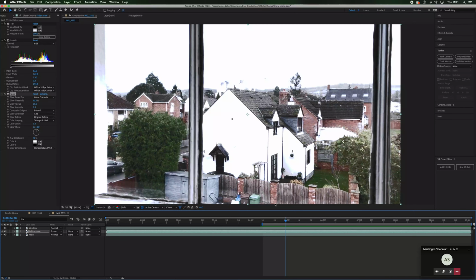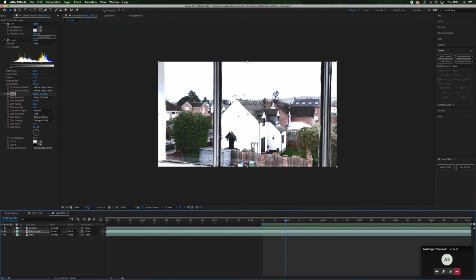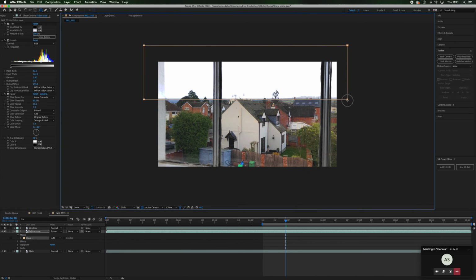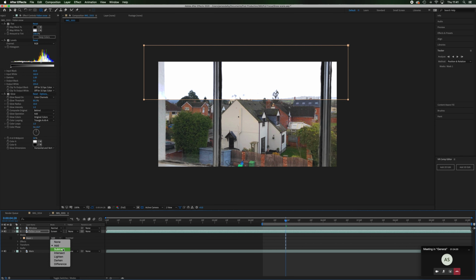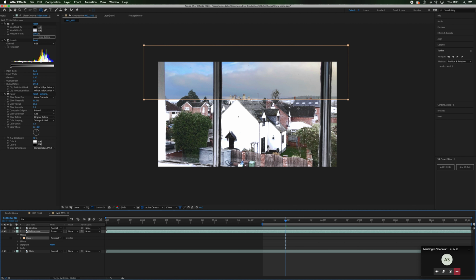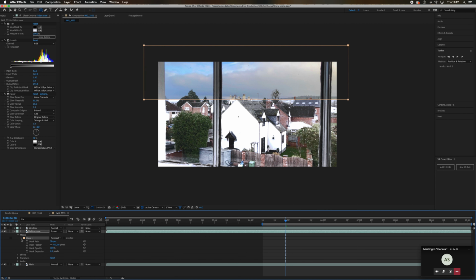One of the things that I probably will do, if I'm going to keep this glow effect, is zoom out just ever so slightly so I can see my full scene, get a rectangle and drag that down to the top of this backdrop. That's my mask, and I'm going to set that to subtract. What that's going to do is leave the glow effect here but not so much on the backdrop. Because at the moment that's a hard line, I'm going to go into my mask and feather that edge, so it creates that slightly more snowy effect, and I've still got my sky detail.